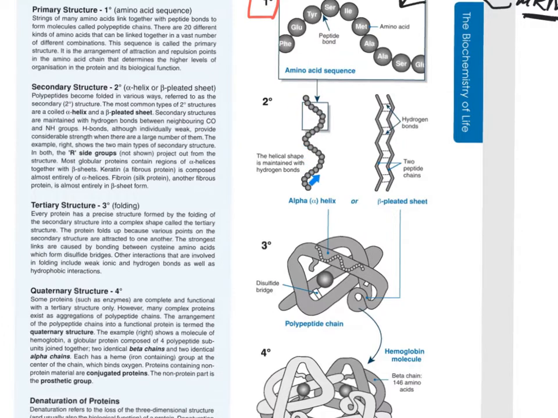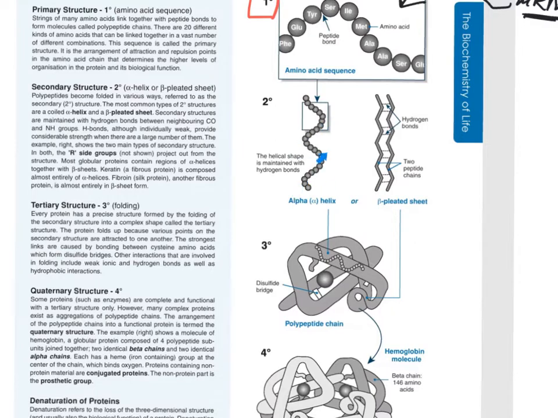And depending on the order of amino acids, you get two different shapes. We call this a secondary structure. The secondary structure is determined by the primary structure. Do you agree that these are two different shapes? One's helical or curvy, and the other one has kind of a stepladder look to it. We call this a beta-pleated sheet. Beta is a Greek letter. And this is an alpha helix. Alpha is a Greek letter. So this is one shape, the alpha helix, and this is another shape, called beta-pleated sheets.